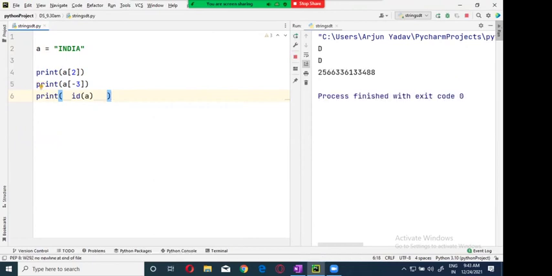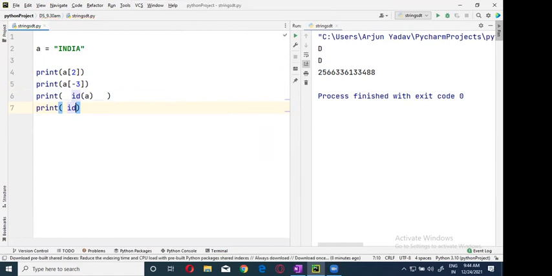Okay, clear. Now, what is that address? Is this the I address, N address, B address, I address or A address? It is the entire string address. So the entire string has one address. Now, what is the address of D then? Can I get the address of A of 2? Will that be the same? So how come it is different then?